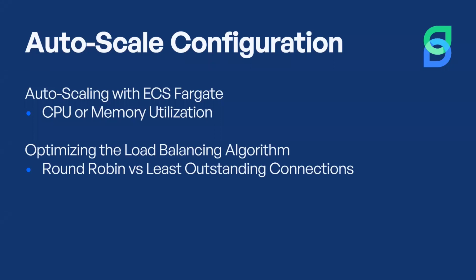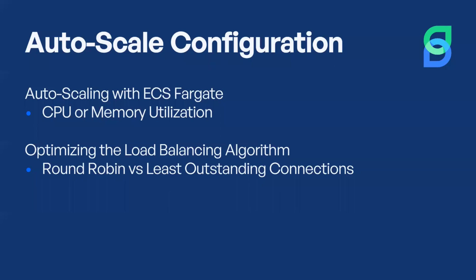The autoscaled service should have been scalable, but after running another set of load tests, we got unexpected results. The first WebSocket server was always failing first due to high CPU utilization. The issue was a misconfiguration with our load balancer routing algorithm. By default, AWS's application load balancer uses a round-robin algorithm to route requests.